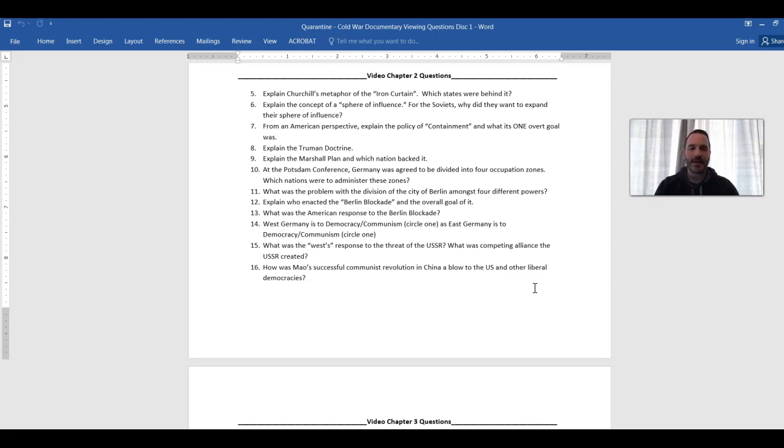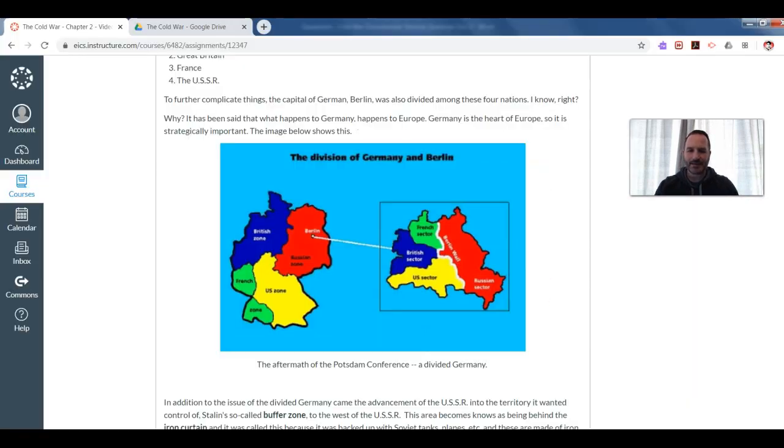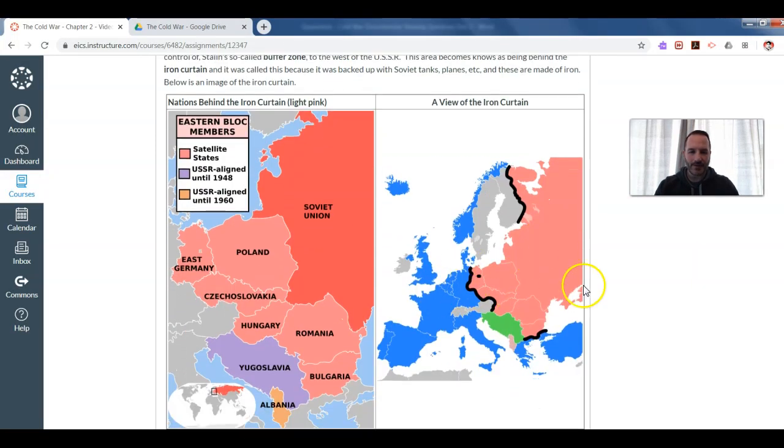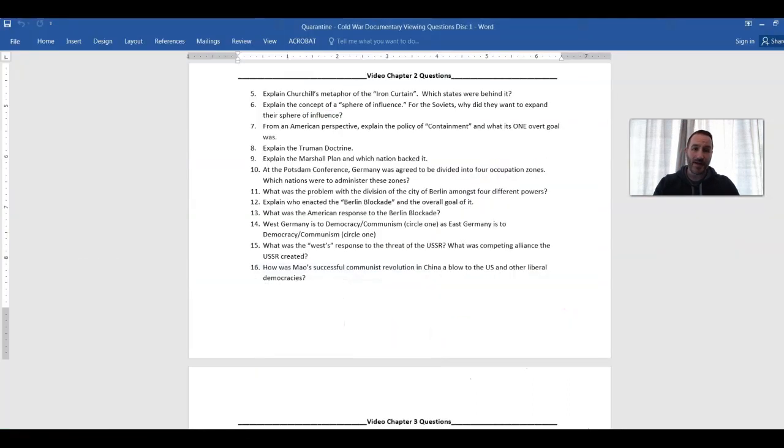If any Warsaw Pact nation is attacked by any other nation, they will all collectively respond and try to repel that attack. And you can actually see that right here, right? This is basically NATO, with the exception of you can't see the United States and Canada. And this is basically the Warsaw Pact on this side right here. So the world became very much divided between these two ideological factions.